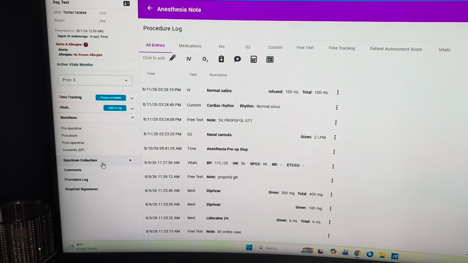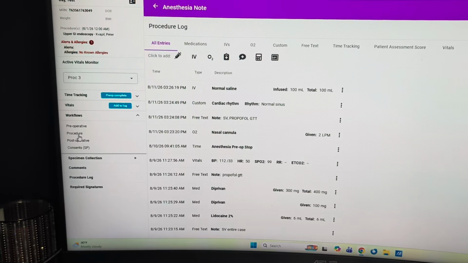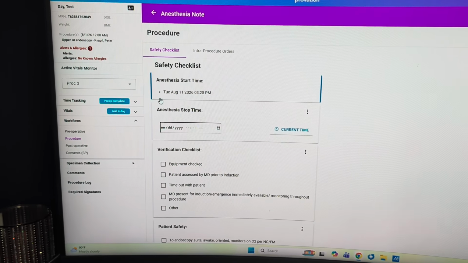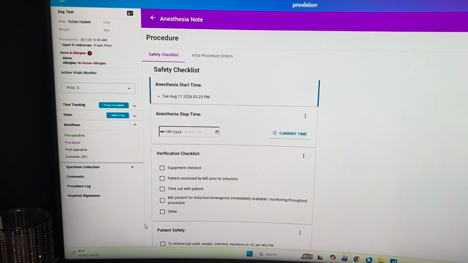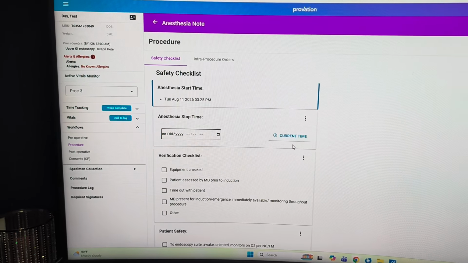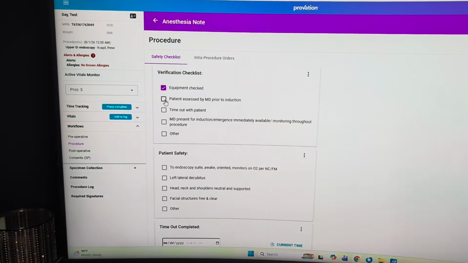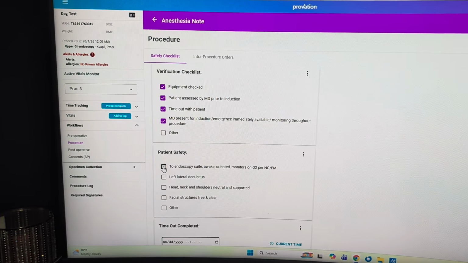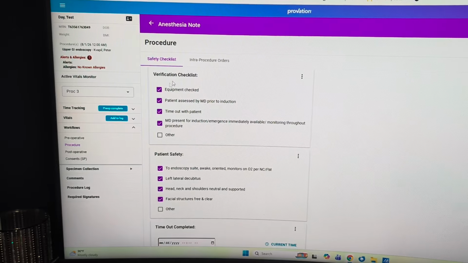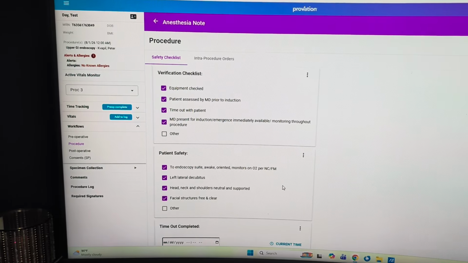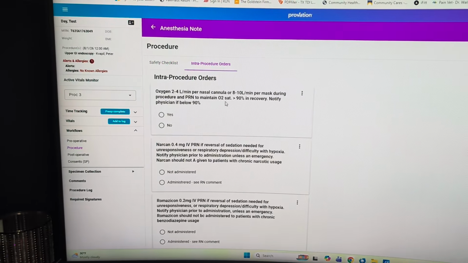All right. So then you're going to go back to your procedure. We're done. Scope is out. Okay. You can go ahead and get over to PACU and hit this for your stop time. Okay. These also have to be selected. Okay. This is all your positioning, and this is all listed under procedure. Okay. And you can confirm, hit the next step.